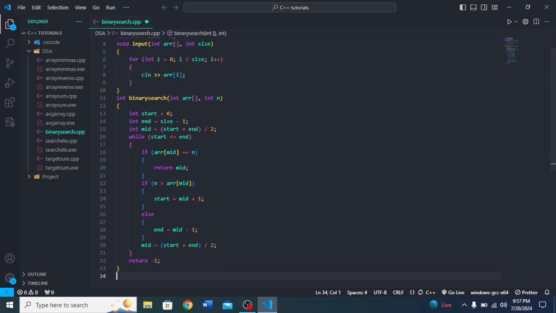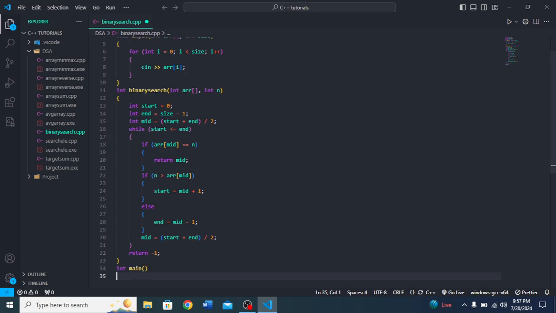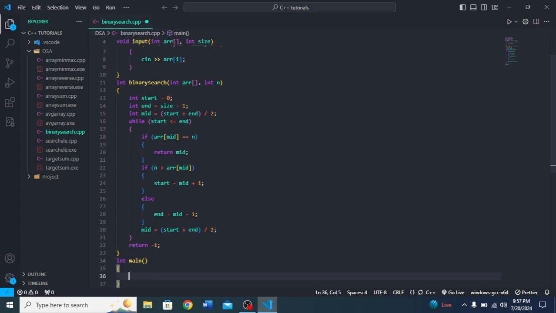I also forgot to add that binary search only works for sorted arrays. It does not work for arrays which are not sorted. So this is a drawback. But the best part is that it is a very efficient searching algorithm when it comes to searching an array that has a large amount of data in it.